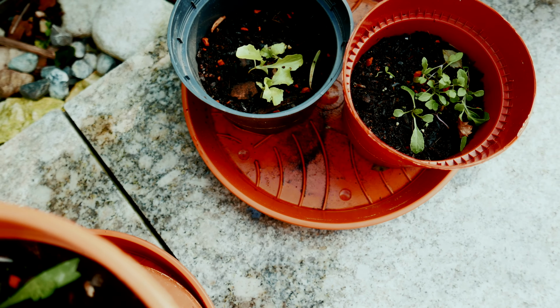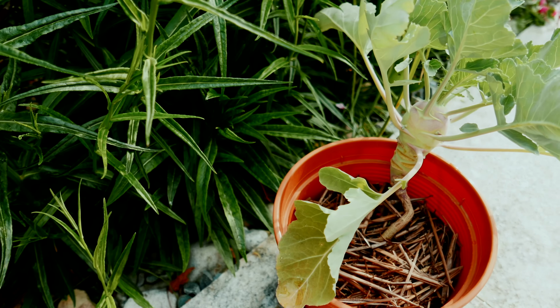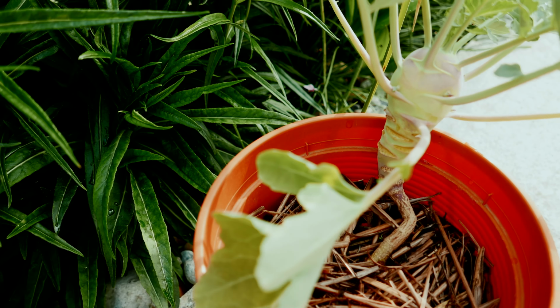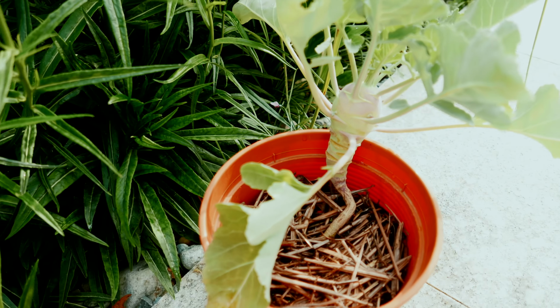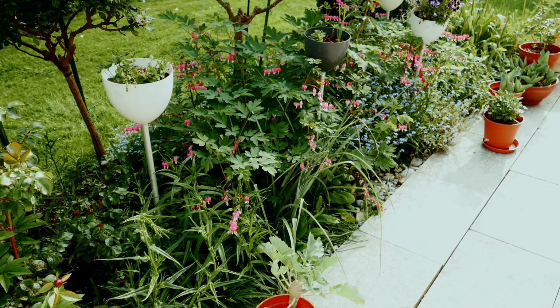Lettuce and a kohlrabi. This one is from last winter and the growth of it has been pretty slow. So I don't know whether to keep it anymore or discard it. What do you think I should do? Let me know in the comments below. Let us now move on to the flower patch.